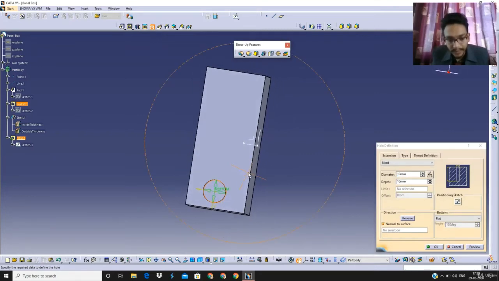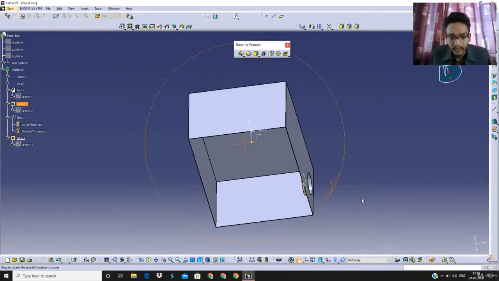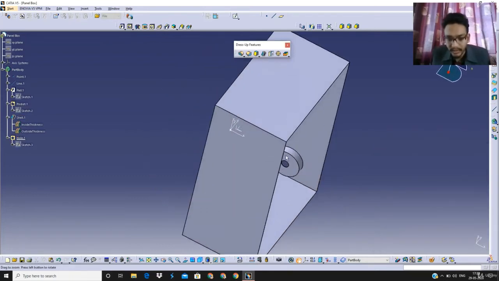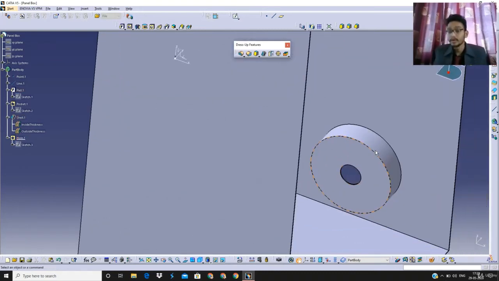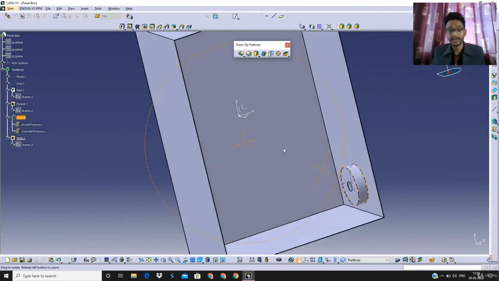Okay, when you press over here, a point is automatically created, and there is an option for how much diameter you want to create. Suppose I create a diameter of 150 meters, and how much depth do I want? Suppose I want to create a hole 200 meters deep. So it will create a hole inside the whole section, 200 meters deep with a 150 meter diameter. So this is the thing that you have created, your panel box.